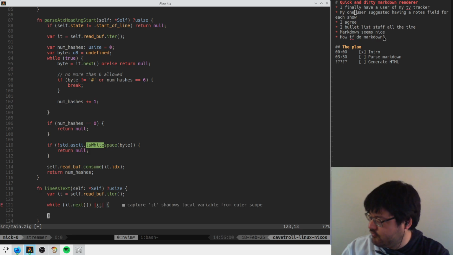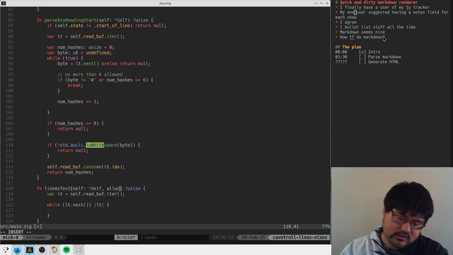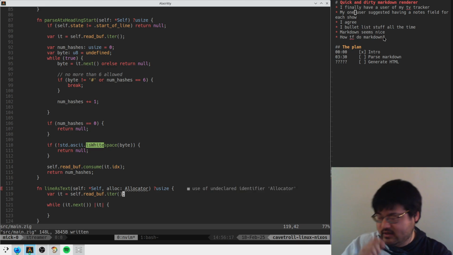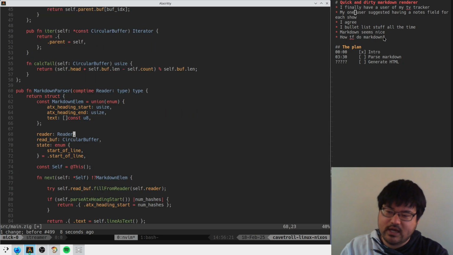We have to be careful here because the text that we output needs to live somewhere. So we could say that whoever wants this text will pass in an allocator, and that's where the text will live. And then the other option is that we kind of stash it here.